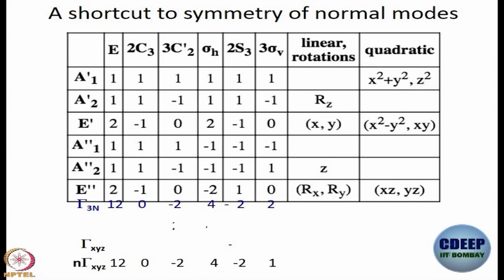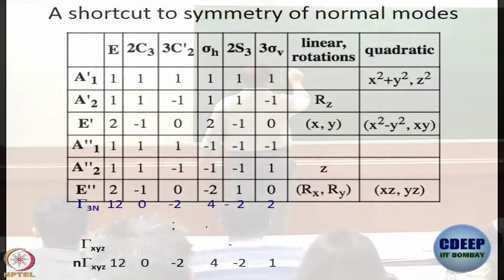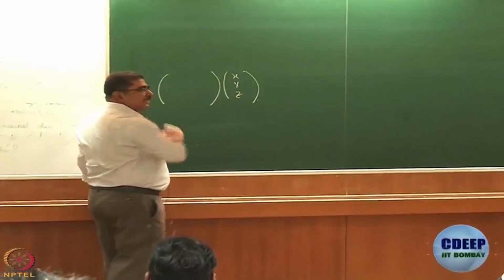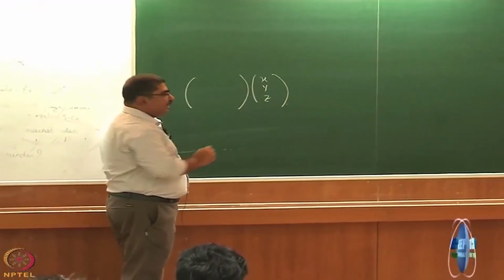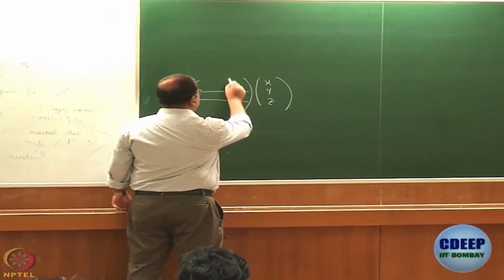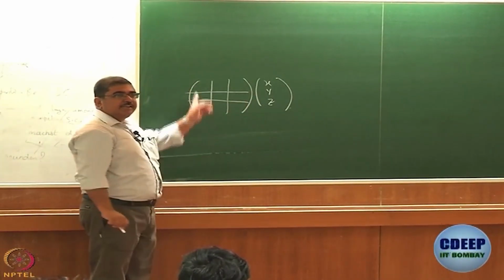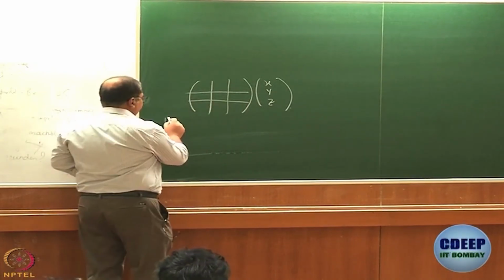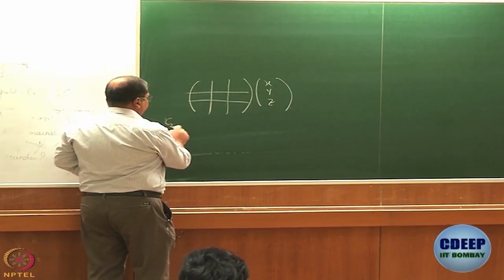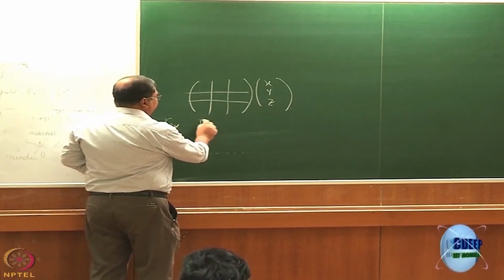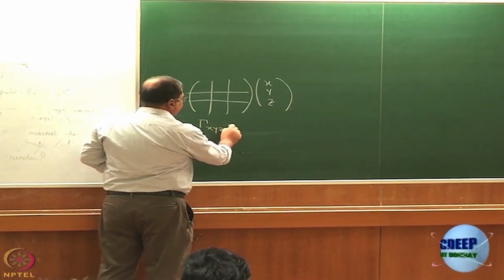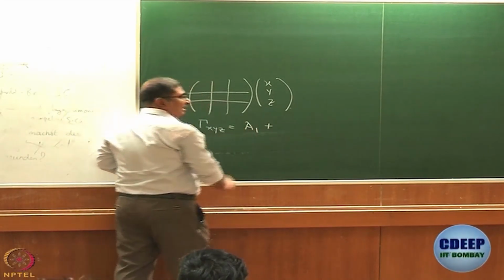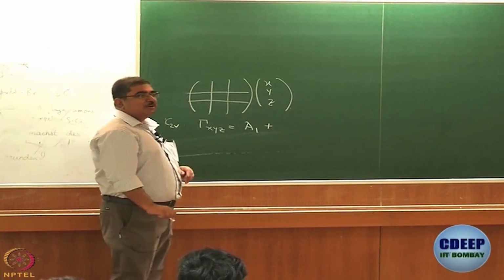For water, we used xyz as basis, and then we got these matrices for this basis and then we could nicely block factorize them, right. That gave us the reducible representation. So, for water C2V, it turned out that gamma xyz is equal to A1 plus, does anybody remember what it would be for x, what it would be for y?